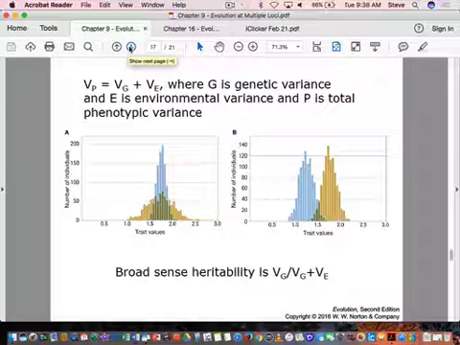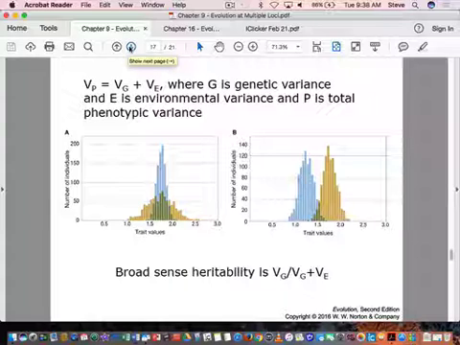So let's look at it. No matter what we do, along the x-axis is some trait. It could be tomato size. It could be height. It could be bill size. Any sort of phenotypic trait that has continuous variation, where you see this often normal distribution. And along here is the number of individuals. So we have a frequency distribution. It's often a normal distribution.